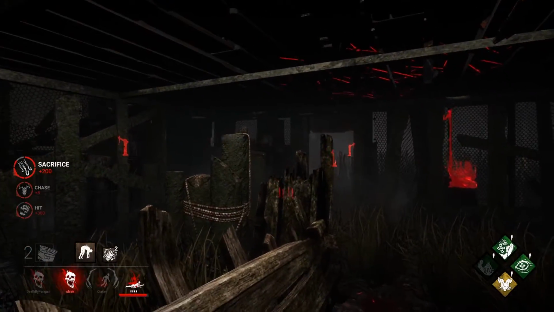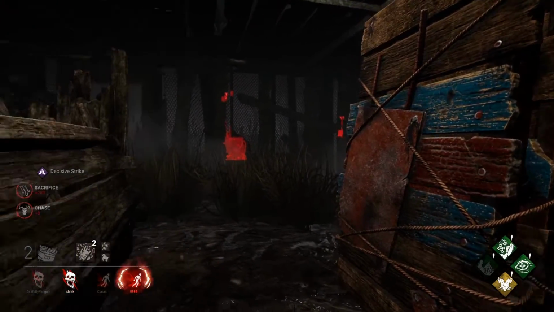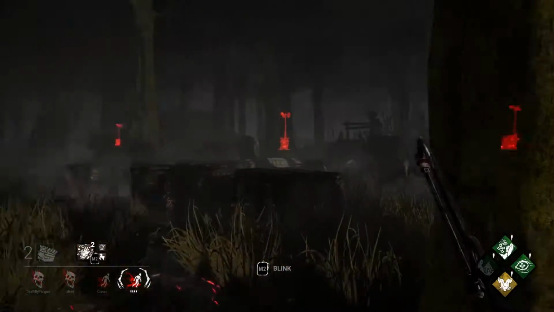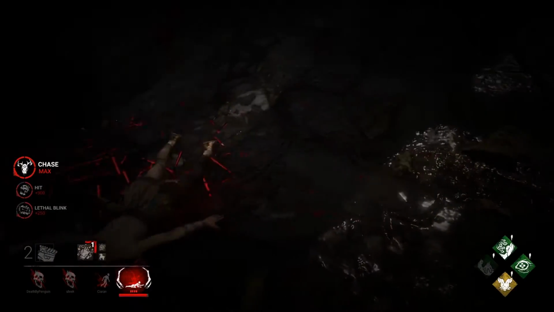Now, moving on to perks. I'm going to go over perks very briefly, because what you're going to need to know is that certain perks are going to work for her well and other perks are not. I'm going to go over the perks that are going to work for her best, and this is down to you how you run them.